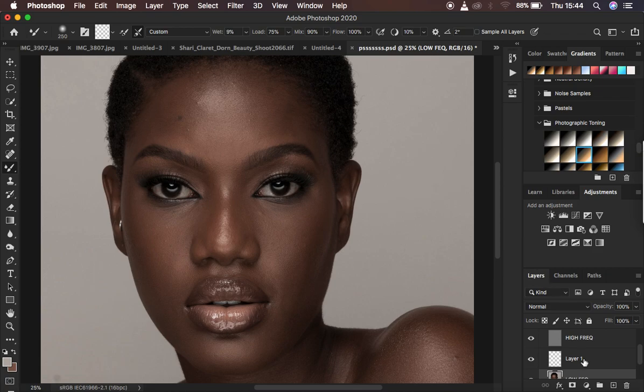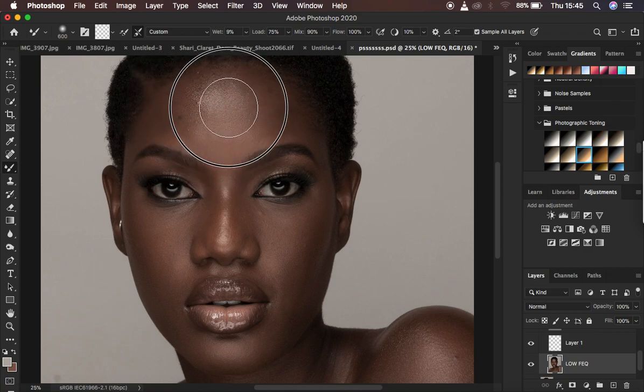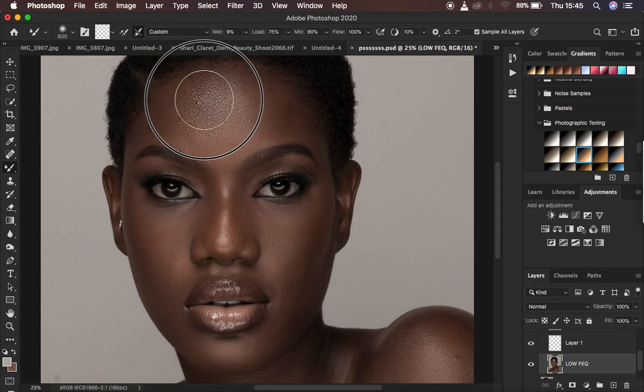The first mistake you tend to make is leaving this checked on. This is a mistake because when you check this, it reads like sample all layers. So when you select your low frequency layer that contains the colors or skin tones and start painting on the skin, let me show you what is going to happen. As I paint on the photo, you can see it is not blending the skin tones, meaning you sampled all layers. You sampled all the layers within the frequency separation group, so it also samples the details or textures and paints them in the low frequency layer. So always make sure to select the right layer to work on when it comes to skin retouching. You can see right now it has applied that rough texture on the low frequency layer.